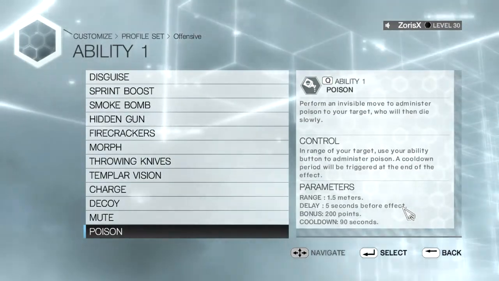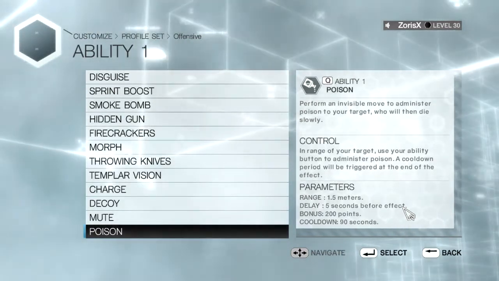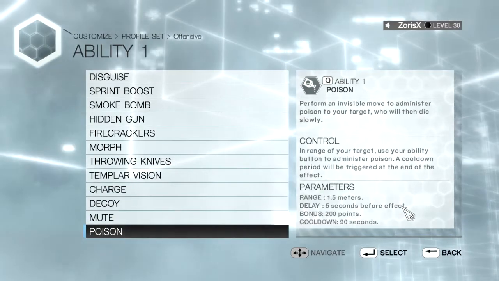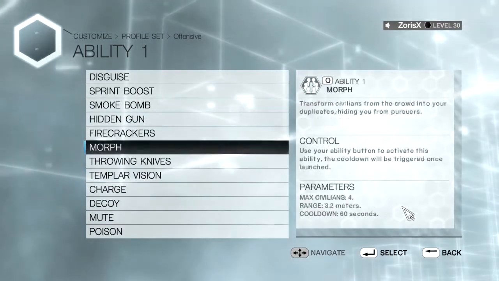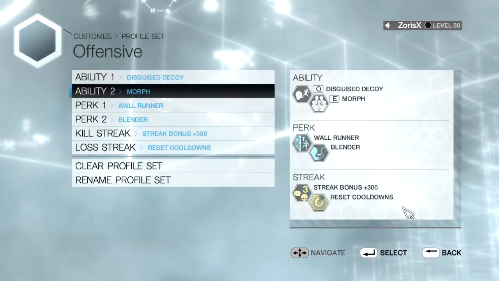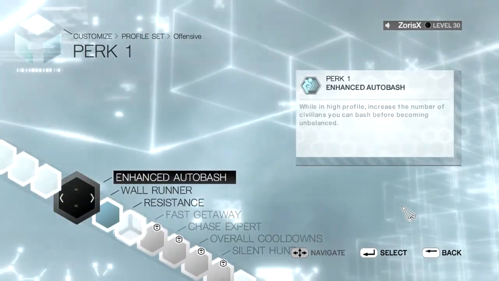So that means 5 seconds where the other pursuers of that target that you just poisoned could kill your poison target, which only grants you 50 points then. So it's a hit or miss, but it's a very effective move, and it's caught me off guard tons of times.